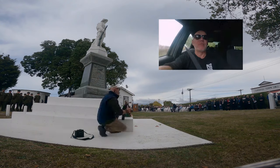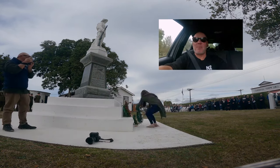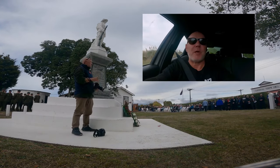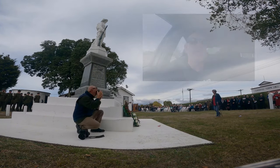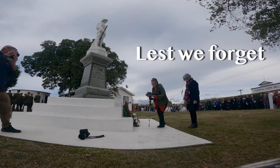Well, that's my Anzac Day done for another year. It's always an event I look forward to. It makes some quite nice photographs. You start at the crack of dawn, just between shooting for the newspaper. I cracked off about maybe 17, 18 photographs with the Minolta 9. So that leaves me with about half a roll of film to shoot over the next few days.